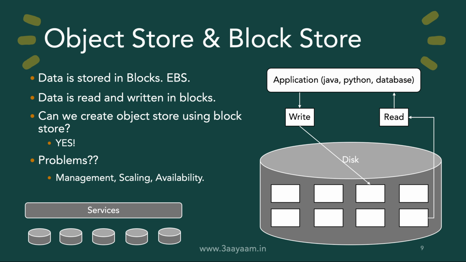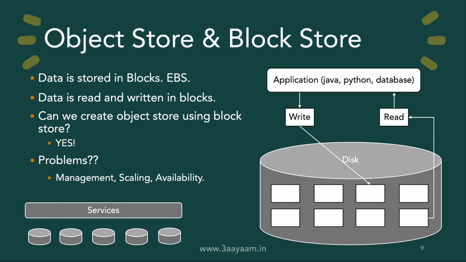So we have multiple nodes and then there are multiple services on top of it. And S3 gives us the API, and we go ahead and use S3 as a distributed storage or as an object store. We do not use S3 as a block store. We use S3 as an object store because we send requests to the S3 API, and the S3 API helps us read the records and write the files. Again, we do not read block by block. We read the entire file and also write an entire file.